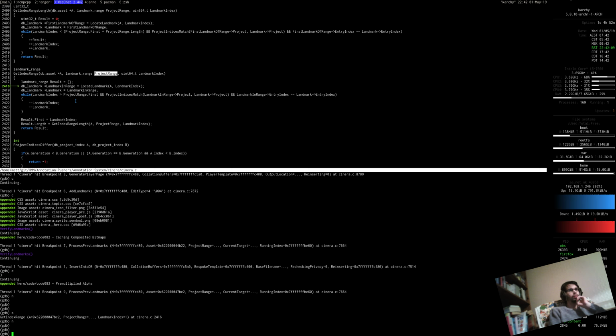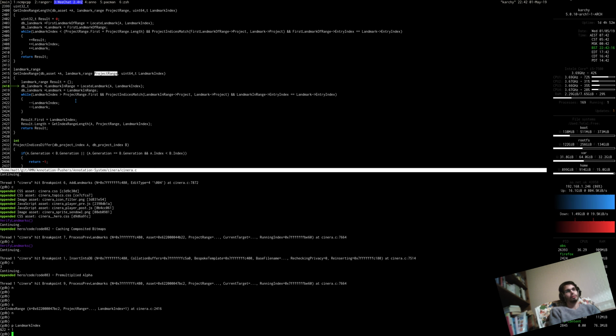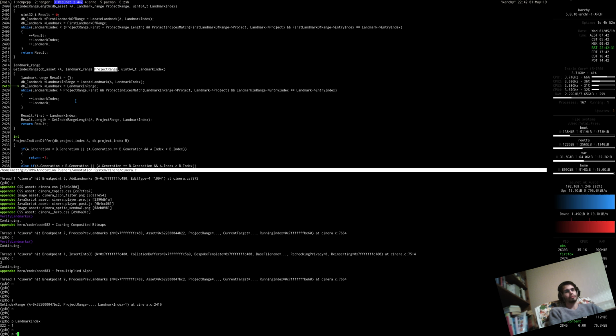That's going to locate a landmark. So what we're looking for, landmark index of 1. So this should be 0, 8, 2, shouldn't it?